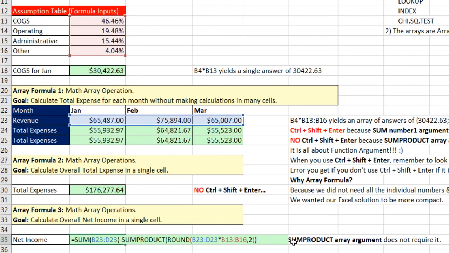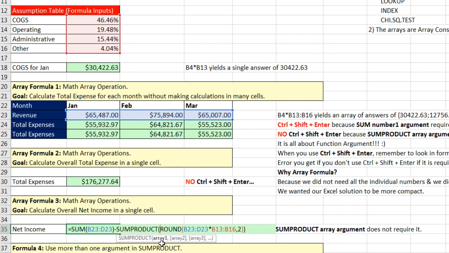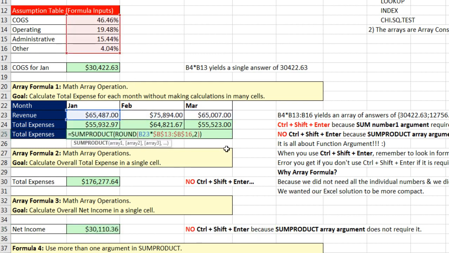Now, in these first 3 examples of array formulas, we used the SUMPRODUCT function, but we only used the first array. So in our next example, we actually want to see how to use these other arrays. Not only that, but notice we did multiplying, and the sizes or dimensions of the arrays were different. This is 1 row by 3 columns. This is 4 rows by 1 column. Not only that, but this formula over here wasn't even 2 arrays. It was just a single cell times 4 items in 4 different rows.